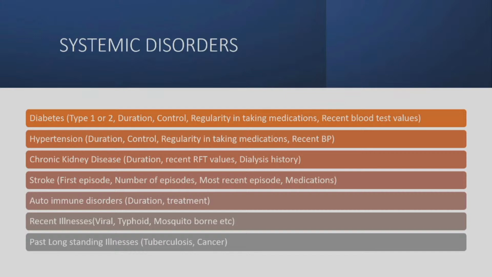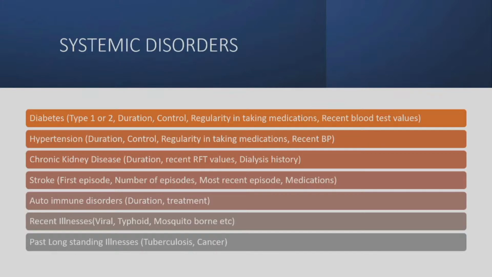Also, ask about the treatment on ATT and the duration of ATT. Most commonly, the drugs in ATT themselves cause optic neuritis, or cause visual impairment. So a patient who does not have many retinal findings but has a drop in vision, you should always ask for a history of ethambutol or ATT. That will help you in making up your mind as to what the possible cause could be.